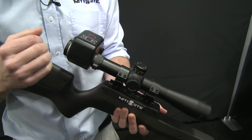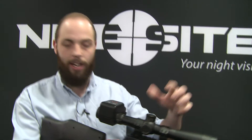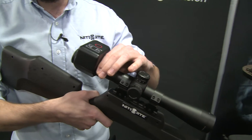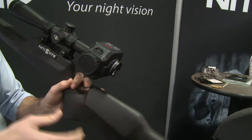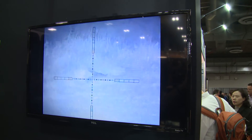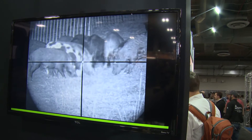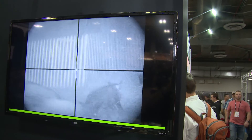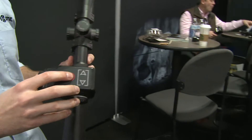We have a day and night scope — innovative technology developed over in the UK. It's a regular day scope during the day: regular crosshairs, you zero in as normal, with 3.5 to 10 times magnification and a parallax adjustment on the side. Then at the turn of a wheel on the side, you turn it from a day scope into a night vision scope. You're maintaining optical zoom, extremely clear at night and during the day. Just put your infrared torch or infrared laser on and you can see as far as that light will let you. You still have all your adjustments on eye relief as you would on a normal scope.